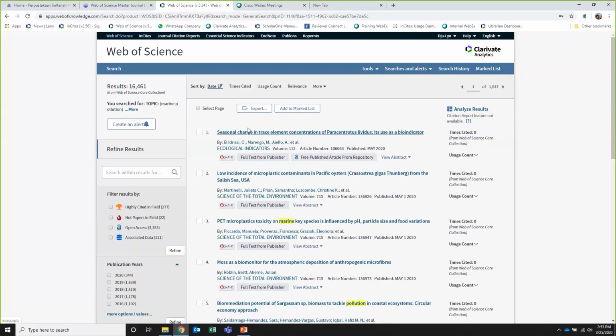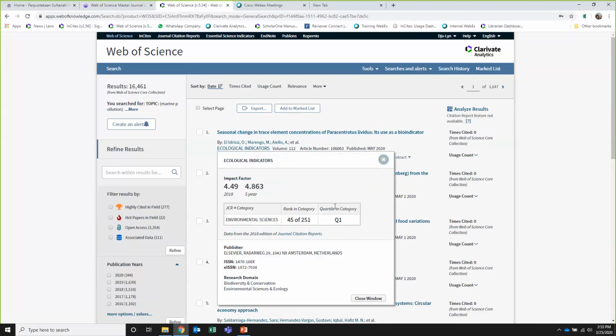If this is the journal, you can click on the journal and you can see that this journal is a Q1, therefore this article is Q1. So as of now, you will not be able to export the quartile information using the export function here. Okay, it has to be done manually, and you cannot search by quartile. All right, I hope that answers your question.